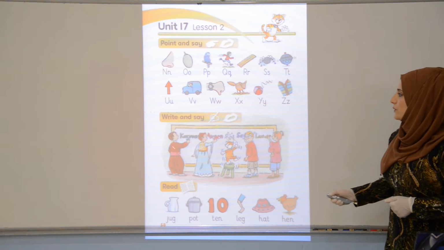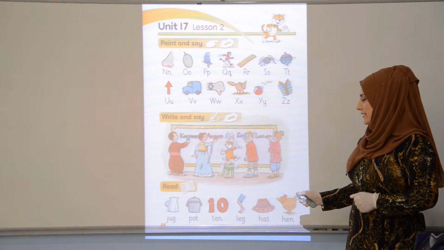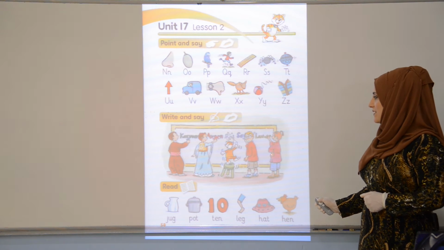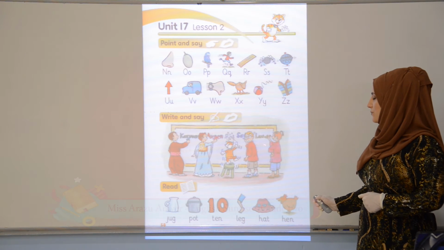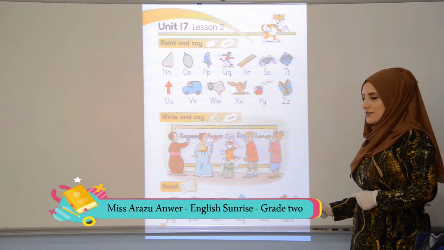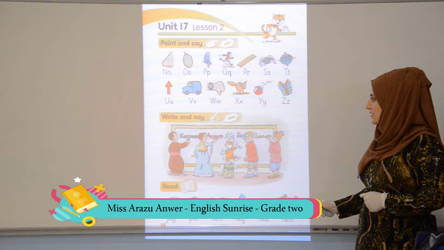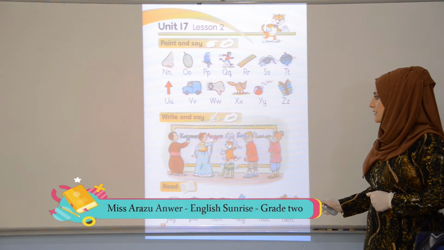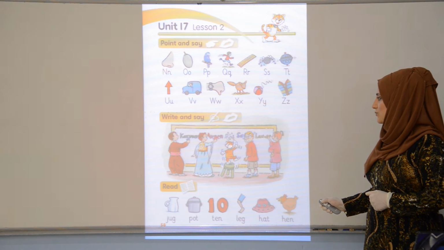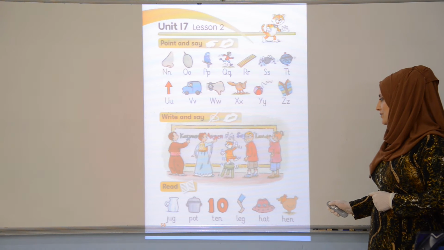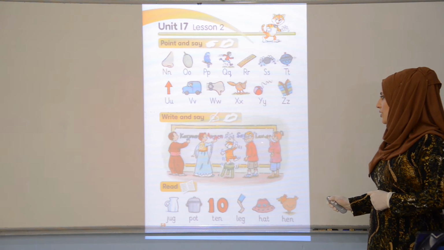Okay, students, now we have write and say. Look, students, all of our friends are standing at the board and they are writing their names. Look at Karwan writing his name Karwan, and also Avin writes Avin, Kitty, but what happened to Kitty? Again, Kitty will be falling down, and Sam also, Laura.